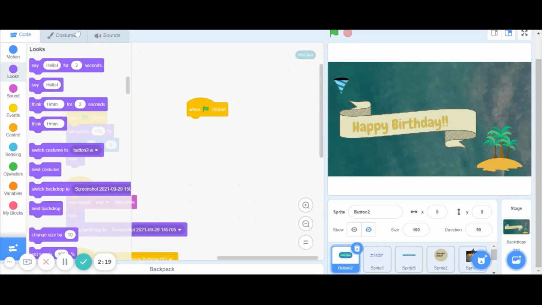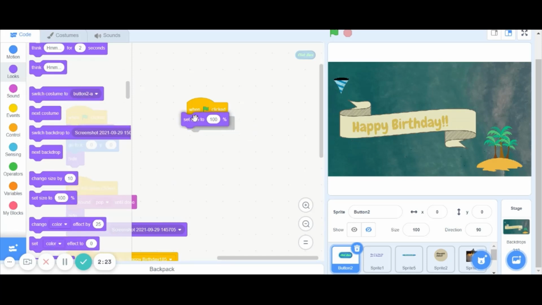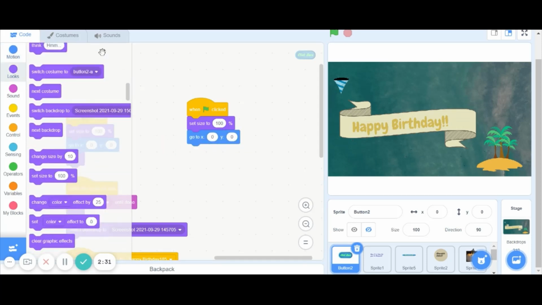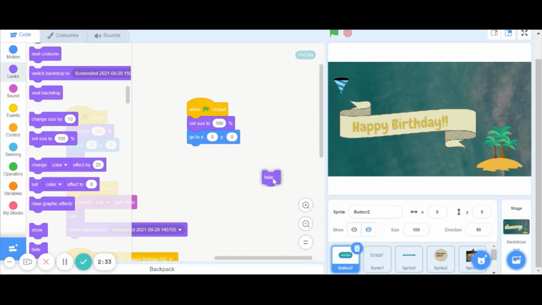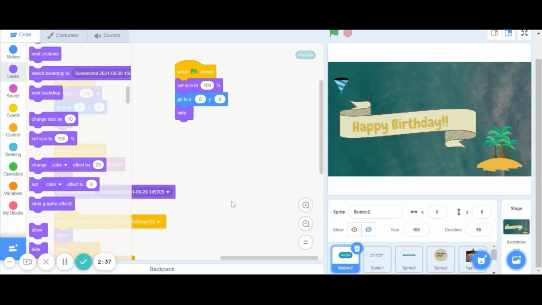Okay, so when the flag is clicked, first of all, we want to set its size. Let's set its size to 100, and we want to set its area in the screen to 0 in the middle. And we also want to make sure that it's hidden. Okay, now we want to make sure about the backdrop switching.